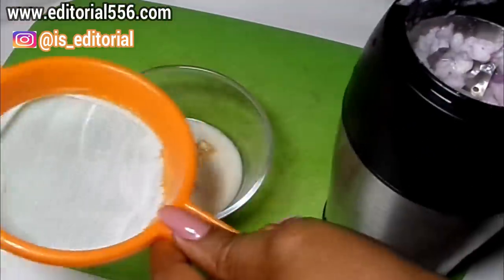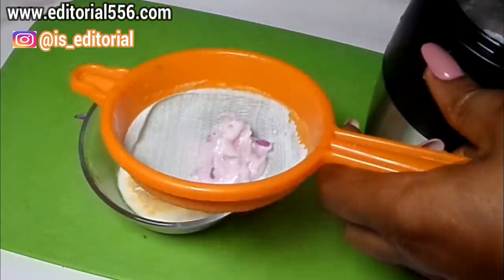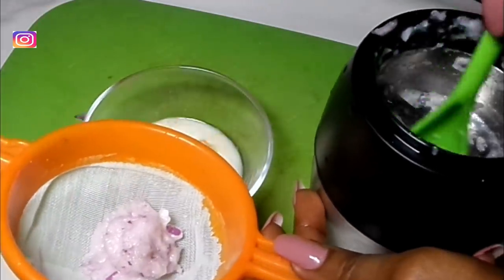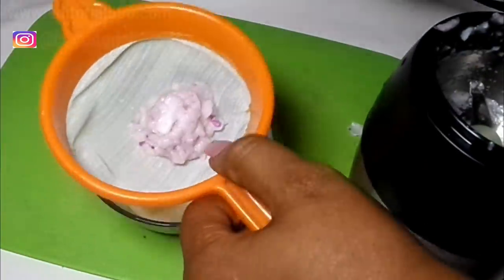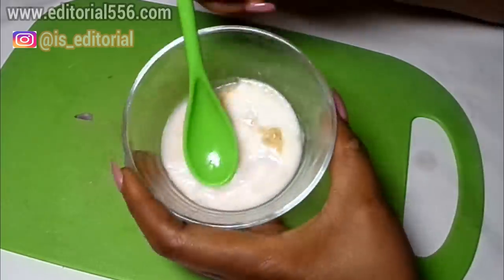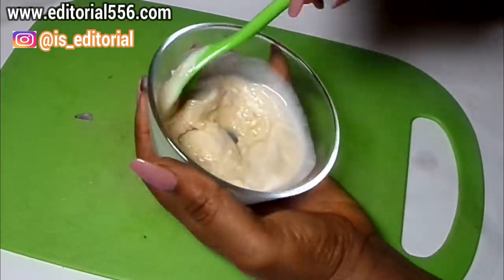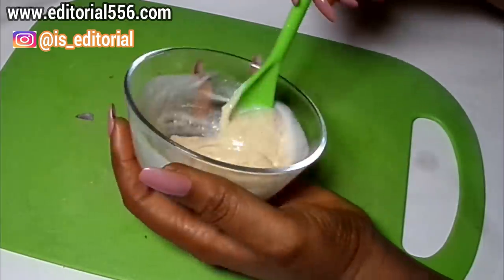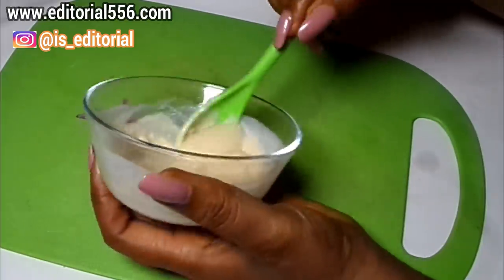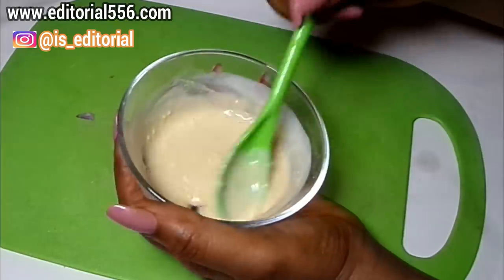I'll put in a little bit of onion juice since it didn't blend very well — I'm pressing that through. Now I'm just gonna stir and mix all these wonderful ingredients together. You have to put it in the refrigerator for it to be very cool — it helps calm down the effect of the onion when you use it on your face, so that you don't cry without anybody beating you!